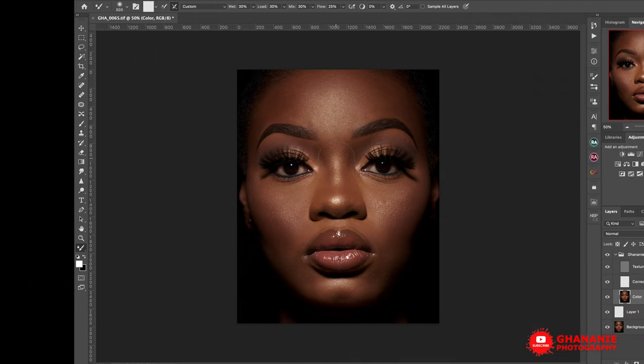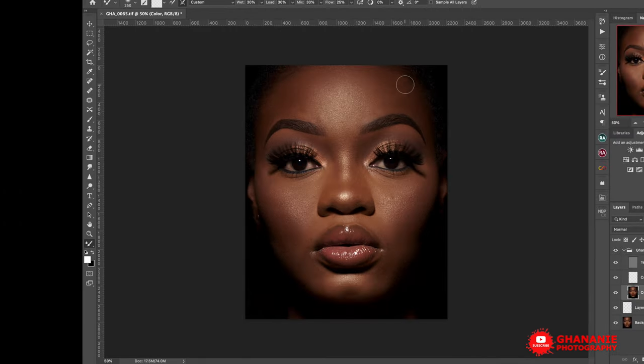It's very important to work on the size of the brush. Now let's take a look at this. If this is the size and we brush here, it is going to affect this whole region at a go. Now that is not what we want. We want to brush each region independently. So we go in here like this and then we just brush a couple of times. Now if you look at before and after, you can see the difference over here.